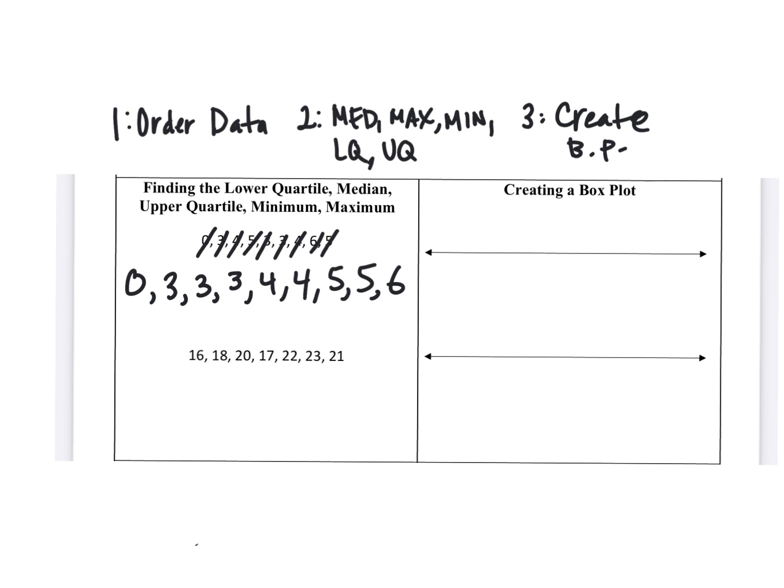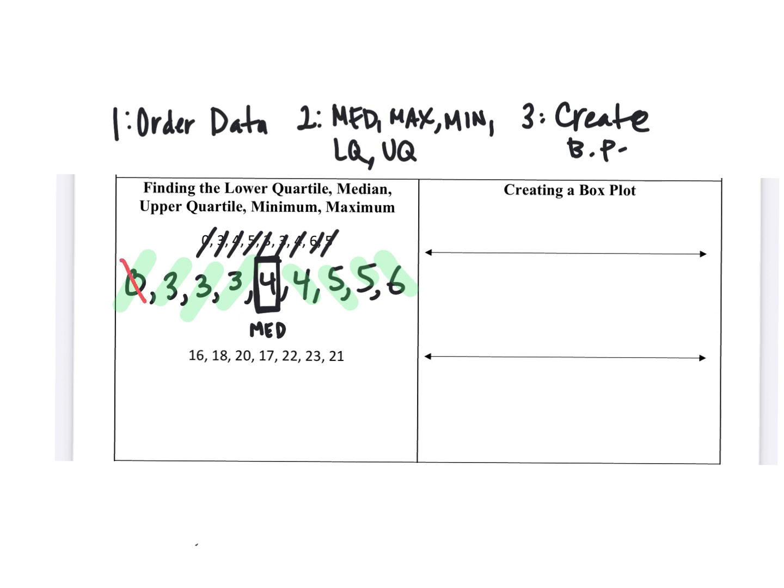But I'm going to do step number 2. I'm going to find my median, my maximum, my minimum, all that. So here we go. 1, 1, 2, 2. I'm looking for the middle. 3, 3, 4, 4. Oh, I found the middle. That's what we call our median. Here it is right here. My median is 4. Okay? So I'm going to put a little label. Now, what I want to do is find my median, or what we call the lower quartile, for the first half.